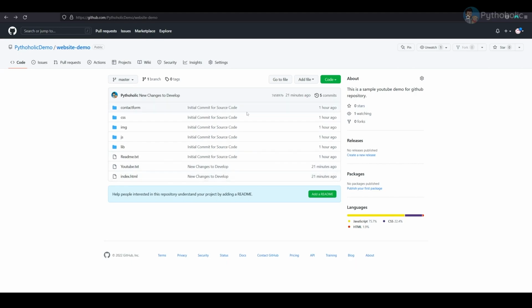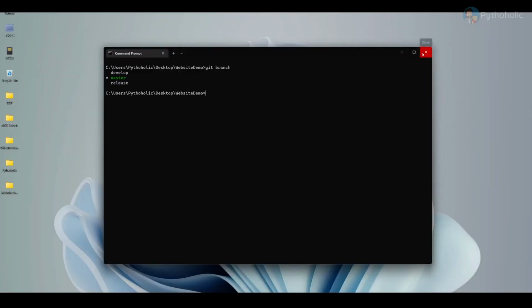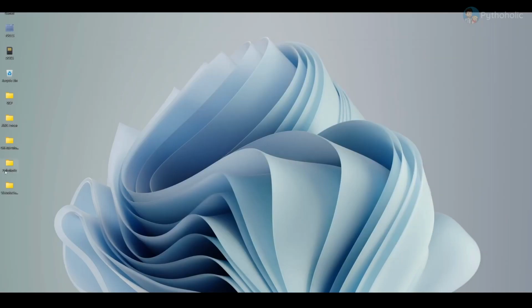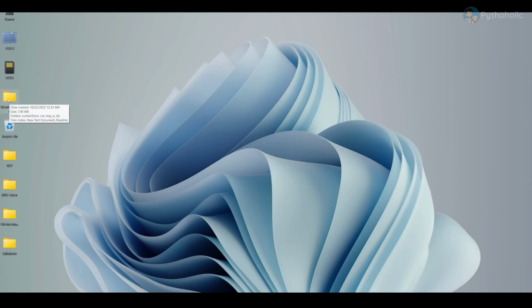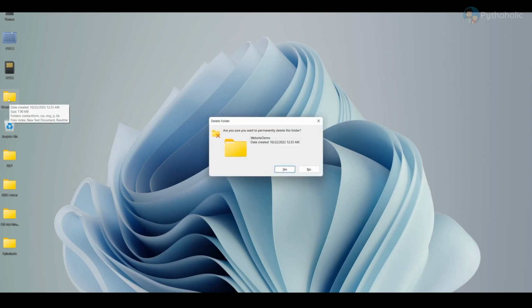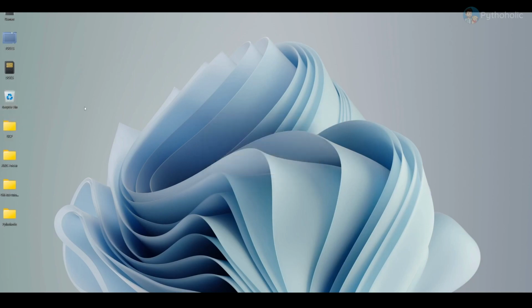Now this is done. This is the simple way for us to upload or push the changes to the remote server. What I want to do is, let's suppose I just close this, and this is the folder structure that I was working on, isn't it? This was the folder that I was working on. This is my repository. I'll delete this. I don't want this. So now accidentally I deleted it.